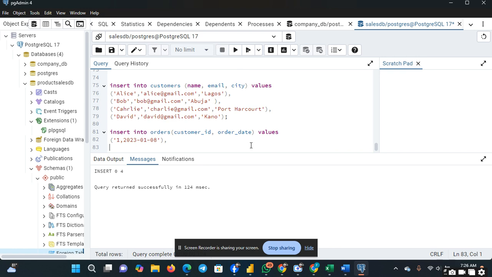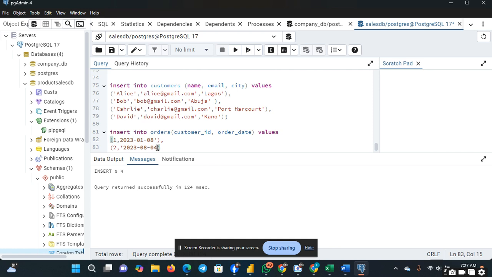Let's also have another one, 2, comma, then the date, let's say 2023/08/04, for instance. But this date is supposed to have the quotation mark.